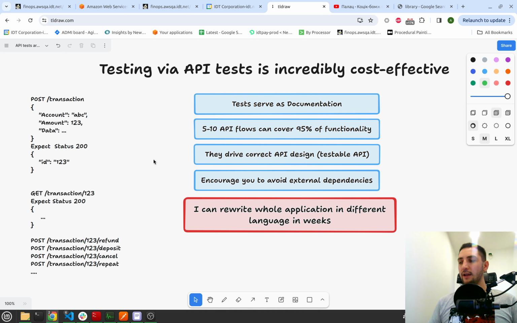And it's also a good thing, because if you know that you need to make your API testable in such a way, you will find out that if you have 10 dependencies, you have to write these mocks and failure modes for each of these dependencies. And it kind of internally motivates you to not have these dependencies at all, to just have a database and a code and the minimal things you actually need from external systems.